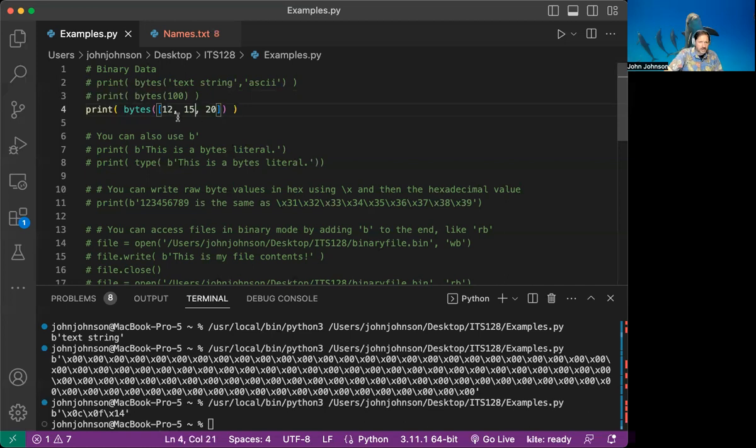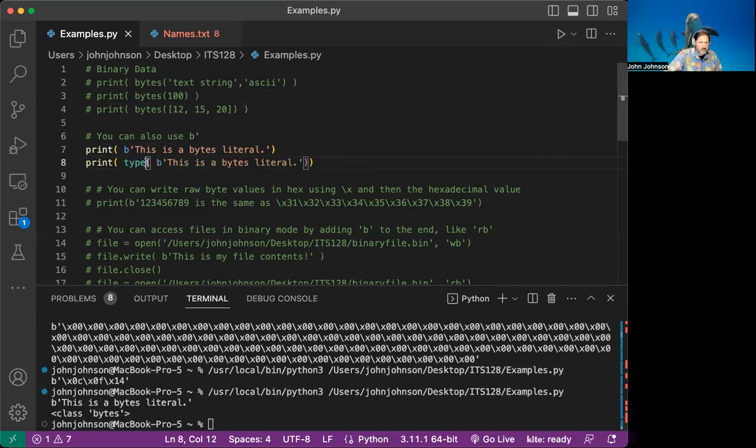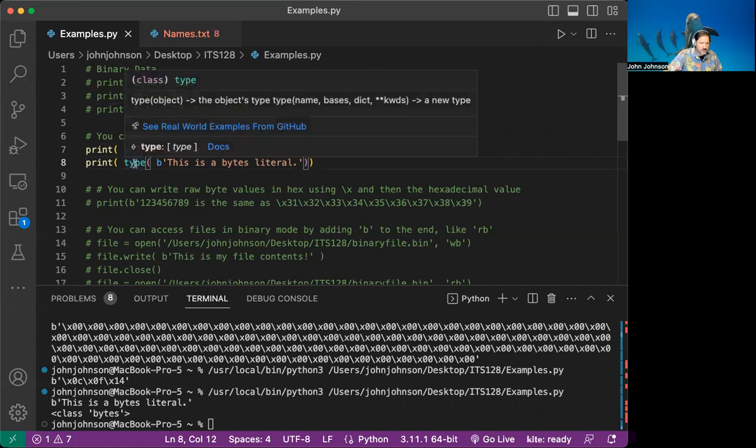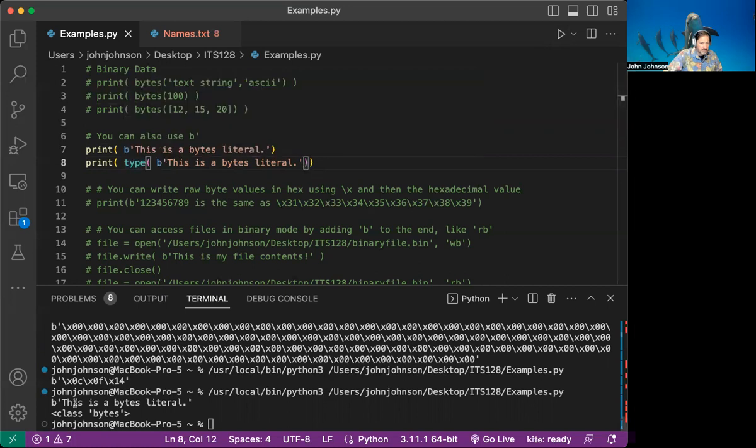This creates a bytes object. We can also do this manually. We can go over here and create a byte literal like we came up with down there. Then, to show you what the type of that thing would be, when we run this, we get a bytes literal, since we're specifying it with the b in front of the string. We're asking for the type of that same thing, and we're told that it's of class bytes. So that's kind of what we expected.